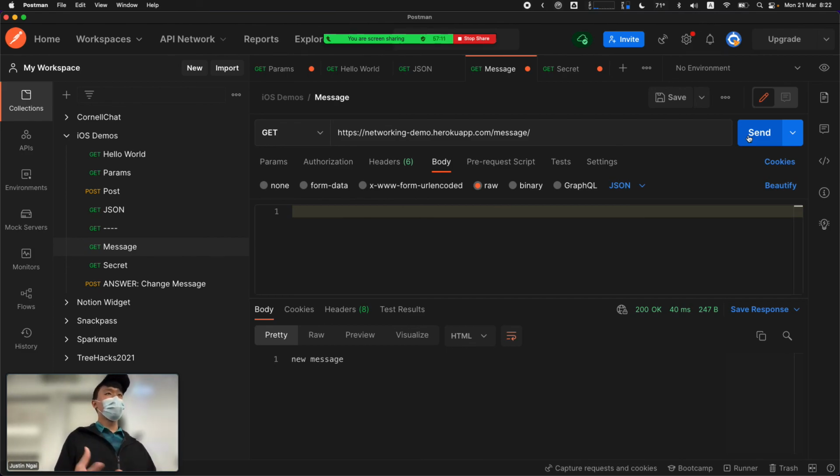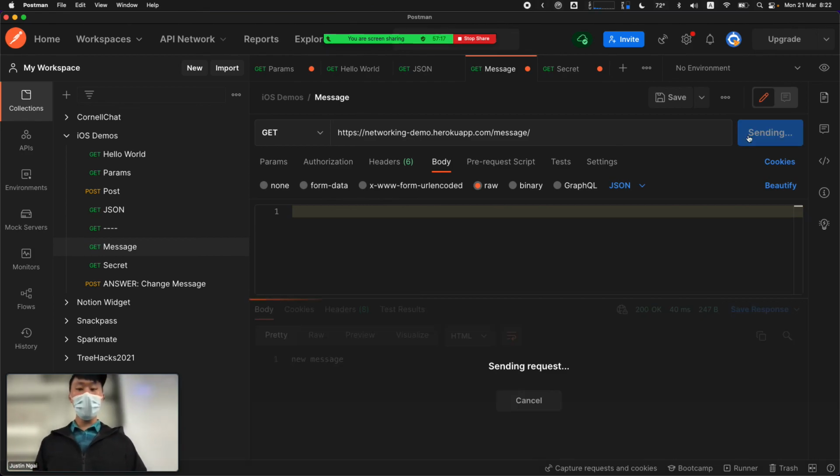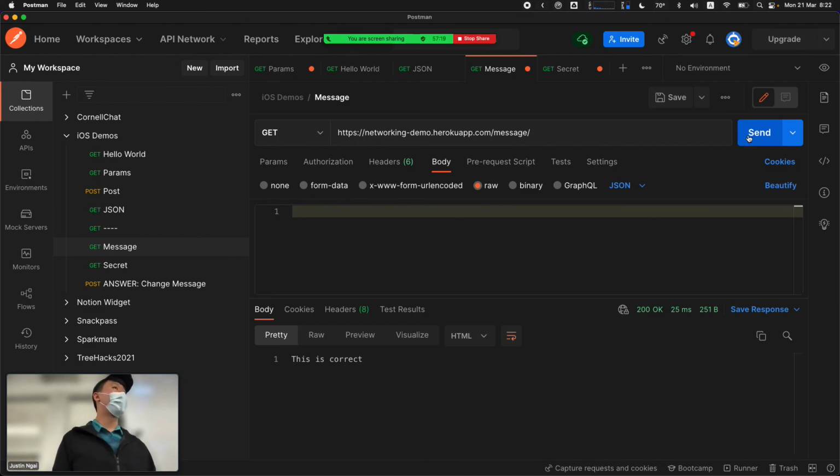So we have a model, say it's a restaurant model, say it's a song model, say it's an email model. I turn that model into JSON, and that bit of data is sent back and forth using GET and POST and a bunch of other HTTP requests. Now when the server responds, they also give me some information wrapped in the form of JSON. Now how do I parse this data? How do I use this data in my app? That's something we're going to cover on Wednesday. Okay? Cool. So I hope you had fun with this demo. That's the end of the lecture, and you're free to go.